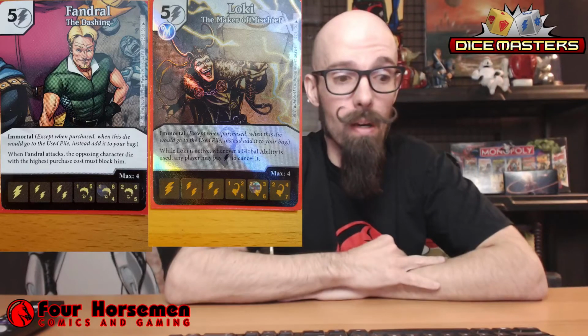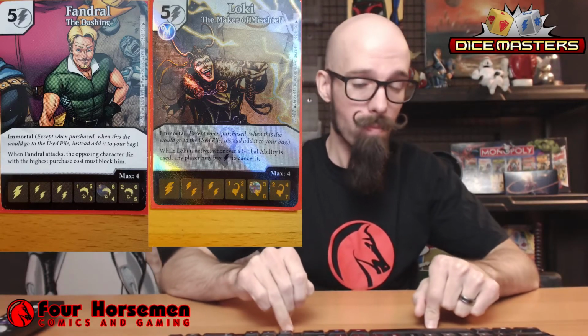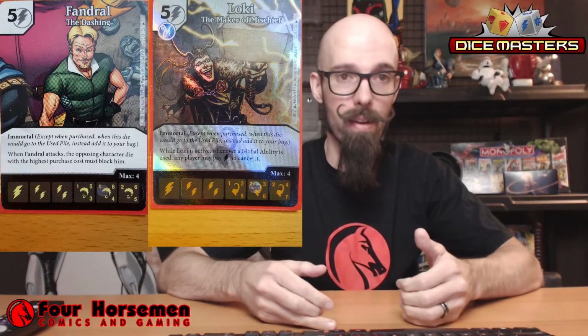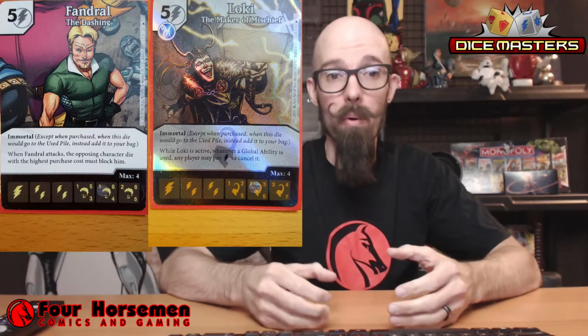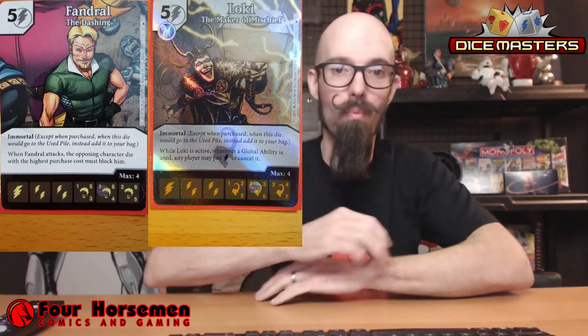I was able to slow my opponents down enough with Fandral just attacking every turn, and usually their big thing had to block him. Also, with a combination of Fandral and Sif and Magic Missile, I'd be able to ping off their weenie characters who'd be able to block Sif, then attack with Fandral and Sif. Fandral would tie up the highest purchase cost character, who is usually the one I wouldn't be able to ping off with Magic Missile, and then Sif would get through for damage, and then she'd go back into my bag. I'd draw her next turn, bring her back out, and wash, rinse, repeat. So that part of it worked pretty well.